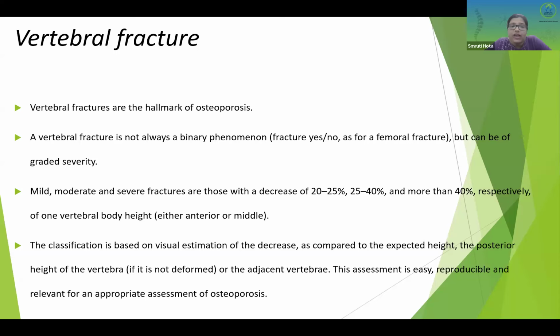This can affect the anterior or middle height of the vertebra and is typically assessed by comparing the deformed vertebra to the posterior height, or to the adjacent vertebra if those are unaffected. This grading is based on visual estimation, especially when evaluating fracture risk or planning treatment. Many vertebral fractures go unrecognized. They may not cause acute pain but are still strong predictors of future fracture, both vertebral and non-vertebral.